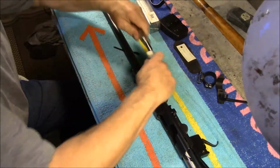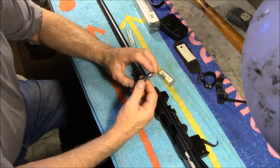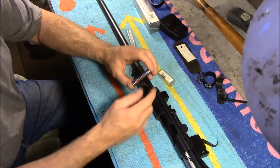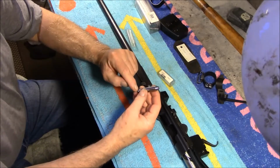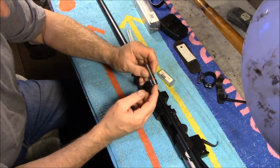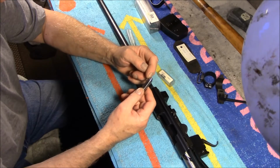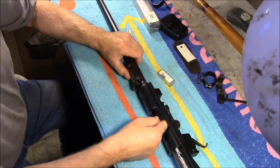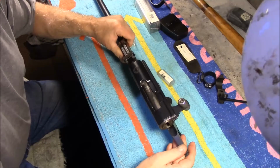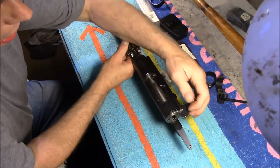And so let's take our headspace gauge here once again. This is a no-go gauge. If the bolt closes or goes into battery with this in place, that means you have too much headspace. And this headspace is 1 inch, 810 thousandths. That is your maximum dimension from the bolt face to the datum line, which is the middle of the shoulder in the chamber. So let's put it in and see how we do here. Boom. Excellent. You see that right there? Does not go into battery. Far from it, actually. So that's good.